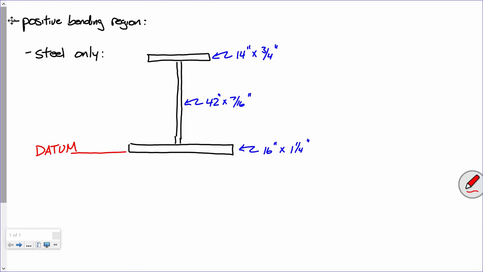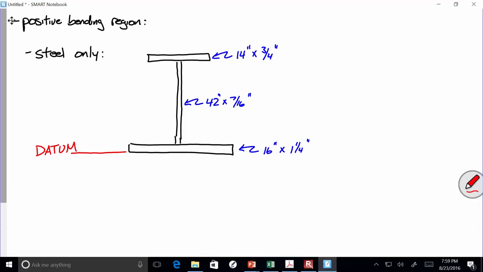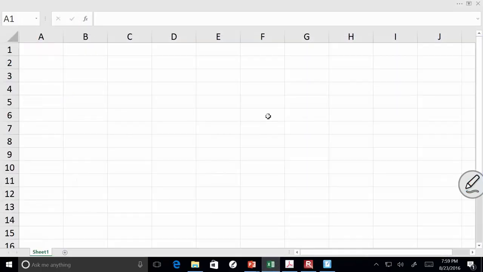So, sound good? All right. I'm going to leave this here for now and jump into Excel. I increased the font in Excel, so hopefully you all can see what I'm about to do. All right, so let's go into Excel.